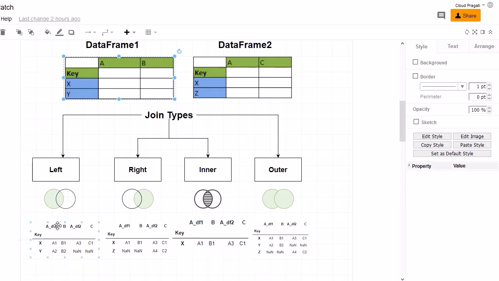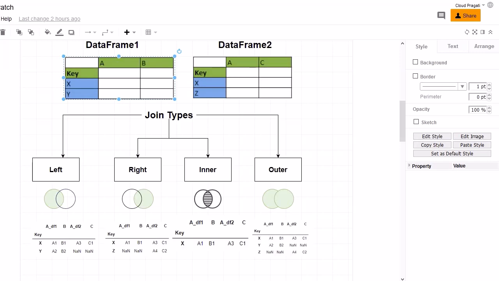With the left operation, it has taken the index values x and y. That is because it is the nature of the left join type, where it picks the information from the first data frame. So let's perform this exercise in the Jupyter notebook so that we understand it clearly.